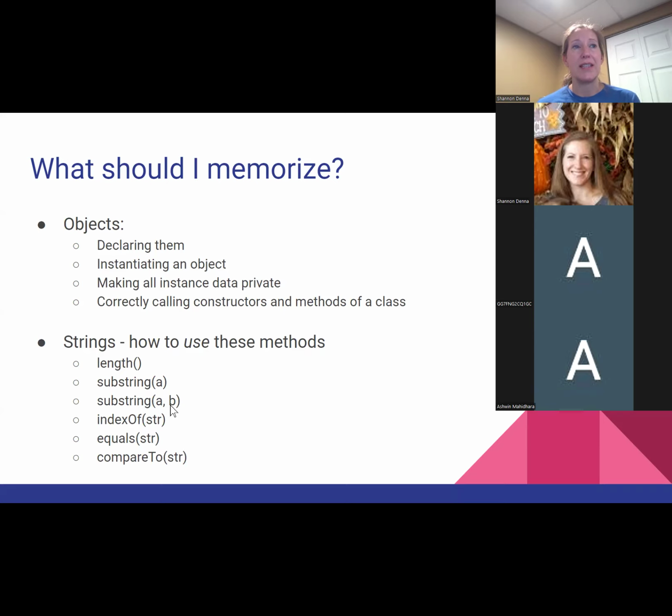Another thing to mention is that if, let's say, we have the word Denna, and Denna has 5 letters. If I were to do substring(3, 5), students often think that that's going to give you an error because they say, oh, well, it's going to go out of bounds. But it's not, because remember, that last index is not inclusive. So if I said 3 comma 5, Denna, if I look at these indices, that's going to be the last N and the A.